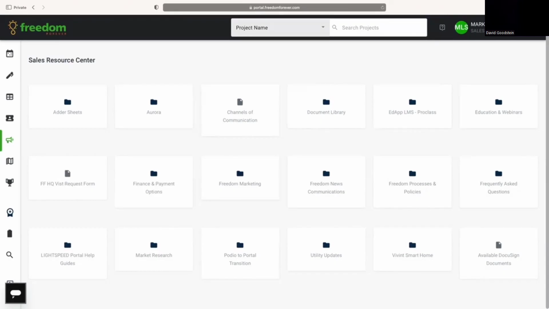All right, thanks, Brian. Our next question is from Rosie, and it is, how do I add notes to a lead? So when you're in the leads dashboard and you open up the lead, you have the option to scroll down to the bottom of that lead and add notes. You may have to click the edit button. And if you are using Volt, there's an option to add notes in there as well. Volt is another webinar that you can peruse through our video library. And that's a good place to add notes as well if you're using the Volt app.